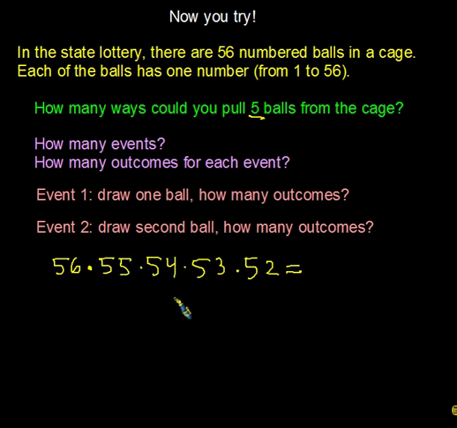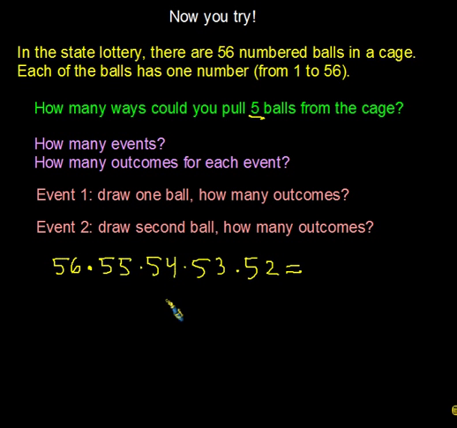That's why the odds are so low that you could win the lottery — if you're only buying one ticket and there are all these different ways the numbers could be arranged, the odds of guessing the right combination are very low. As a little challenge: although you can't write this as a single factorial, I'm wondering if you can figure out a way to write a combination of factorials to represent this expression. You'll see it at some point, but I wanted to put that extra challenge out to you.